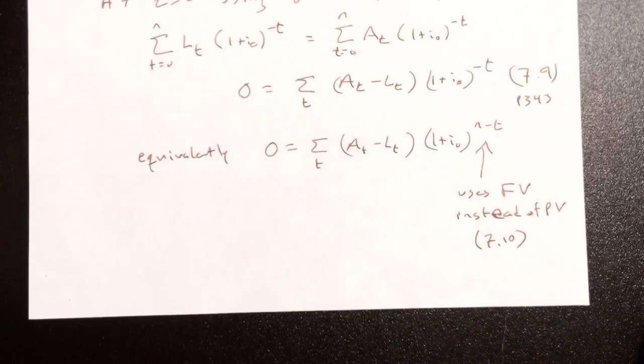If I match present values and then there's a rate change, I might no longer have a match. If I match future values and then there's a rate change, I might no longer have a match. So one of the ideas here is that I need to figure out, if interest rates change, what happens to me? What's my position?